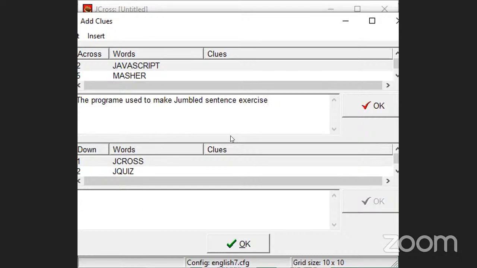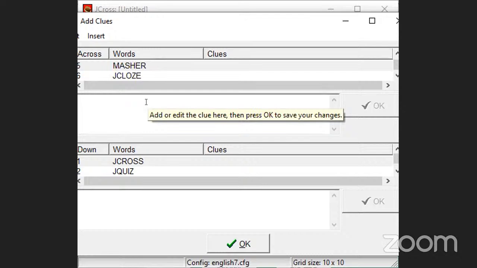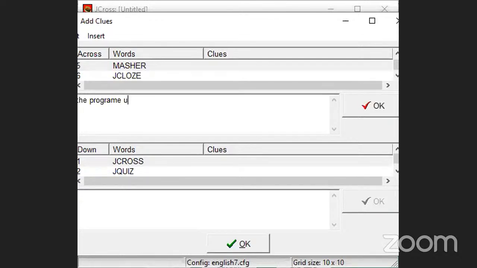Okay. Masher. This is the program to build linked sequences.